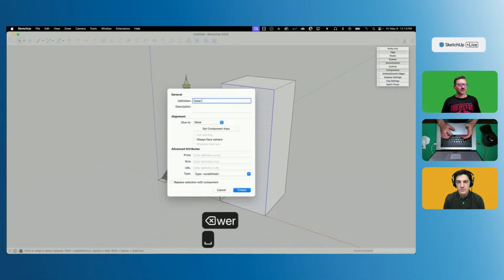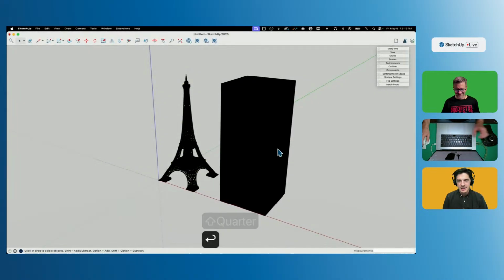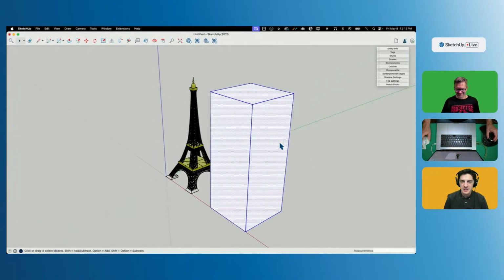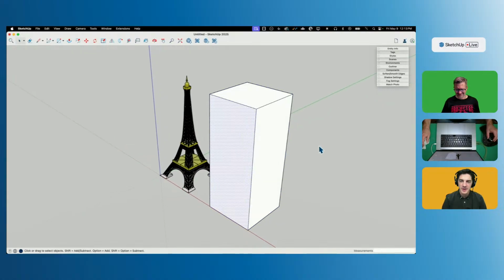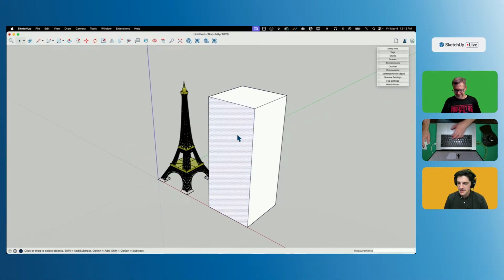I have this weird performance anxiety that comes up anytime I have to name a component. There's a thing in me that's like, what are you going to call it? Everybody's watching. Hurry up, type. Don't mistype it. It's the same as whenever somebody's over your shoulder watching you type. There's no chance I get this right without having a lot of problems.